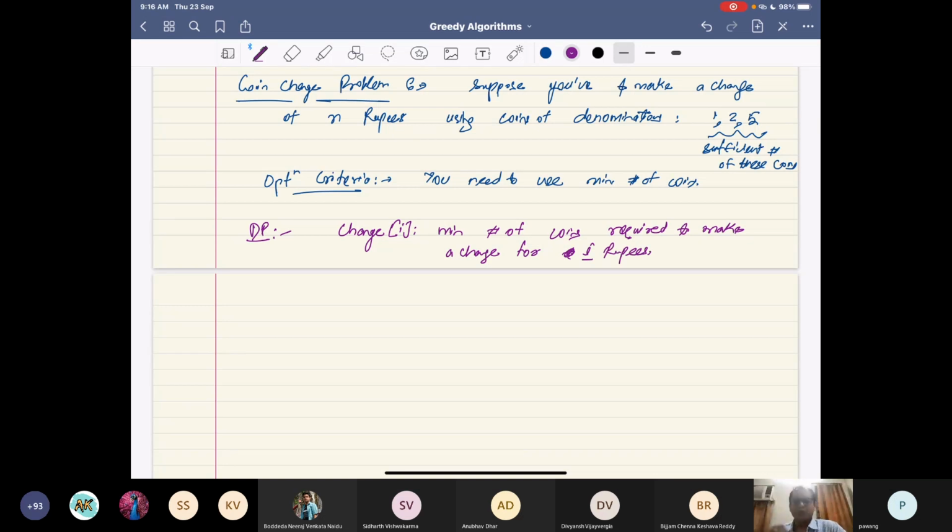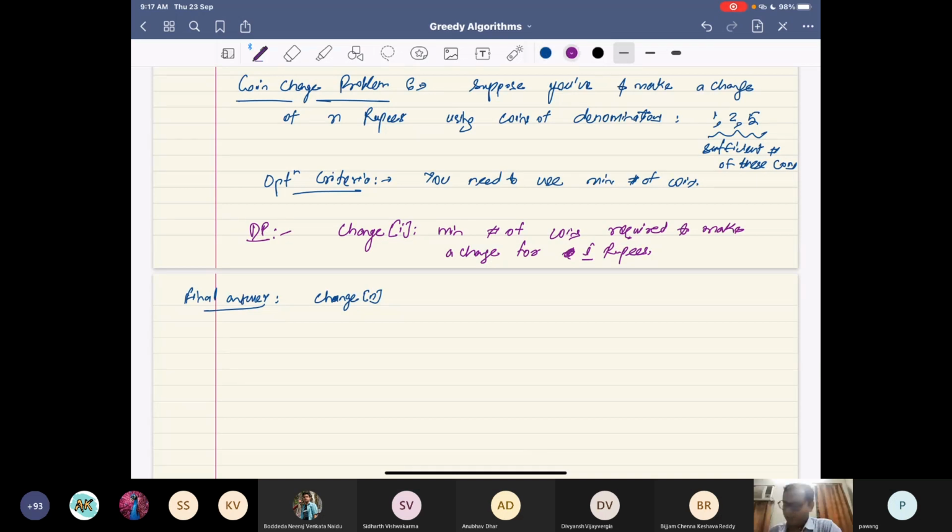Okay, so then what is your final answer? In terms of the Change subproblem, change of n. So yes, I defined my subproblem. Good. So I'll define change of i from, let's say, 0 or whatever up to n. Now, the next thing is, I need to understand what is the optimal substructure.